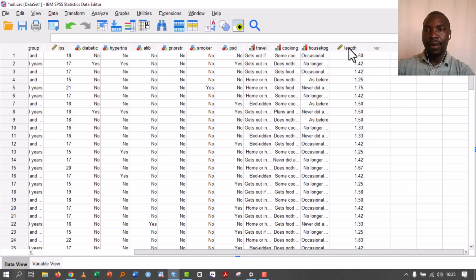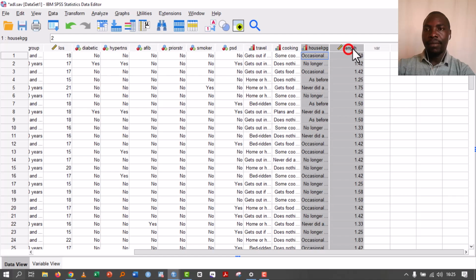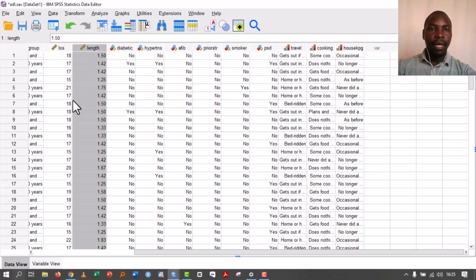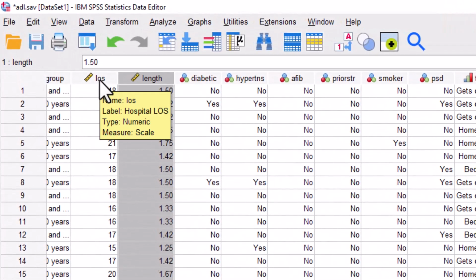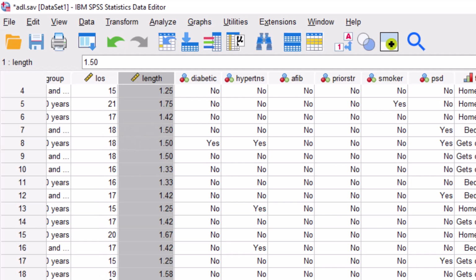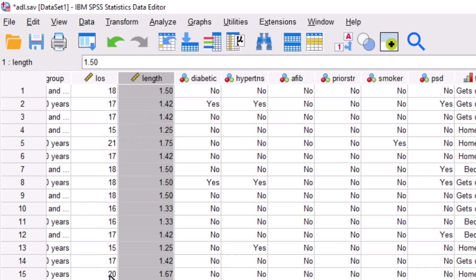Still, I want to grab this length and bring it here next to the original variable, so that we see 18 is just 1.5 years. It has been computed well. So that's one way of computing.